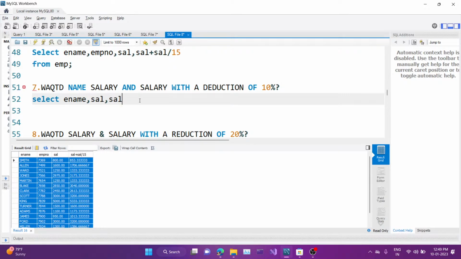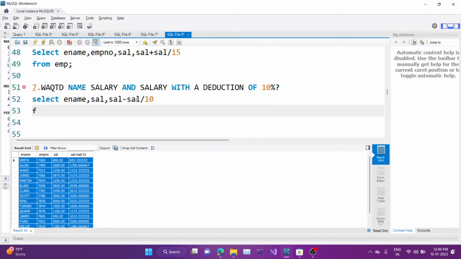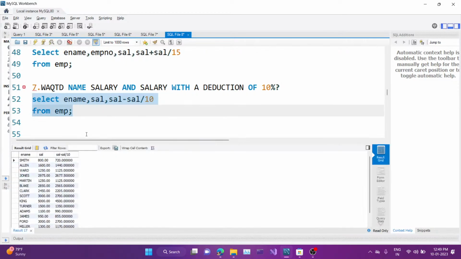So after this we have to deduct, so we are going to use the minus sign, sal minus sal divided by 10 from the table name EMP. So this was the final result, from the 800 minus 10%, that is 720.